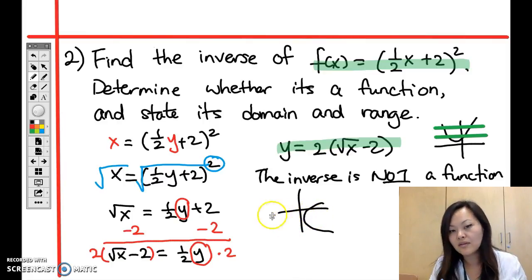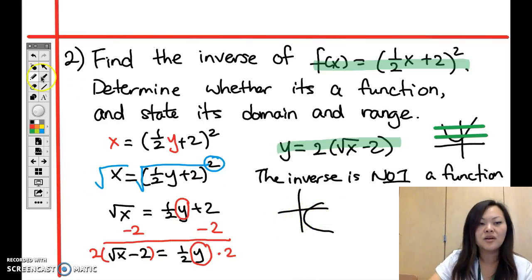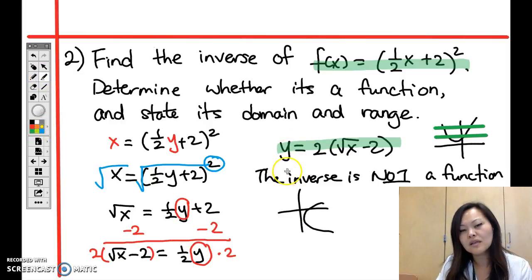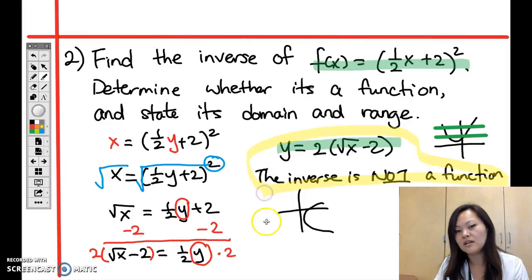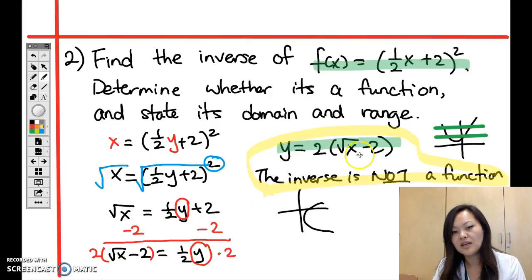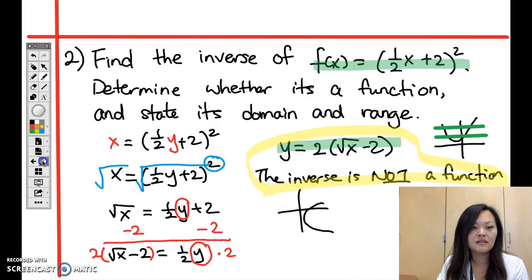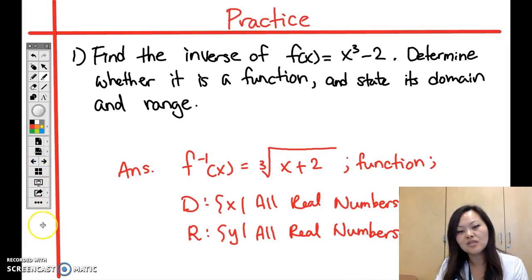Well, you'll have to look at this and decide looking at Desmos. But you know what? Let's not worry about the domain and range. Explaining how to find the domain and range will be much more effective if I do it in person. So I want you to stop right here. On the test, I won't ask you about the domain and range. You have to know how to find the inverse and then know that the inverse is not a function. And that's it. Here's your practice question, and I gave you the answers in red.